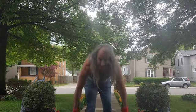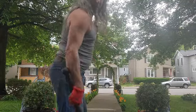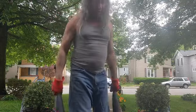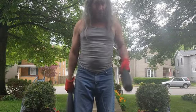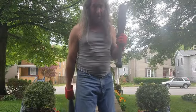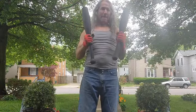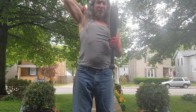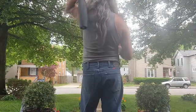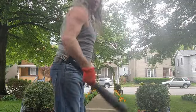But remember when I showed you the last time I was doing this, telling you to hold them like this. And this is like the 25, they come in bigger. And then you can go like this with both of them to get them up, or you can do one at a time. And then when you go like this, it starts getting easier. You just got to get used to the balance. Show you from this angle.